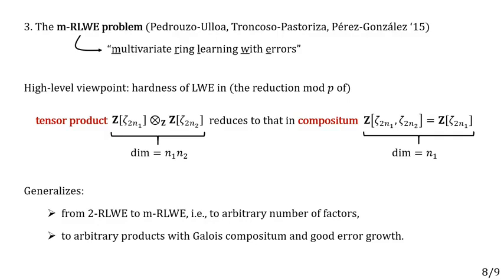However, we have this sentence here, good error growth, so that's something which is harder to control. I mentioned that working modulo y to the n2 plus 1 caused some good behavior of this error polynomial. We had just these signs. In general, this might be worse, so it's not entirely obvious that it will always work.